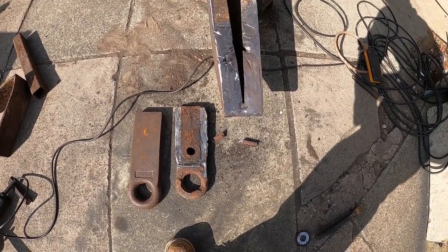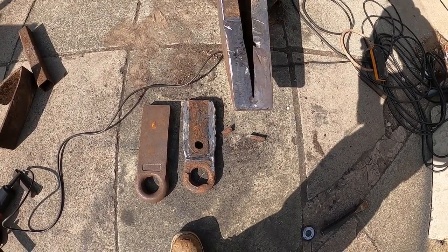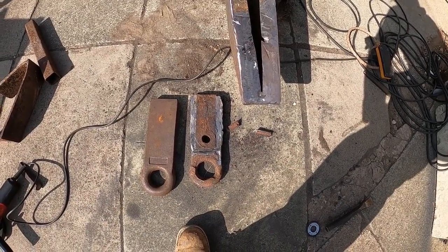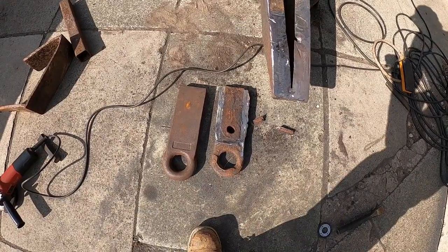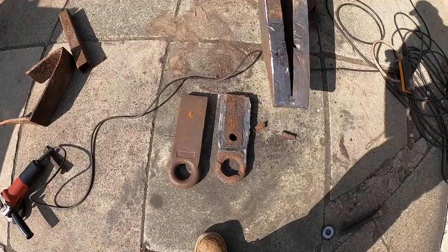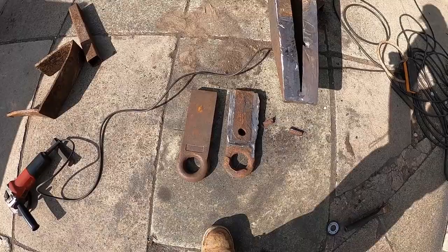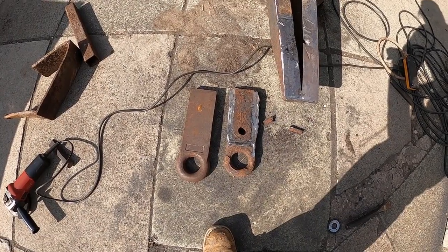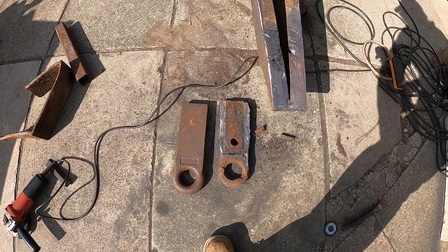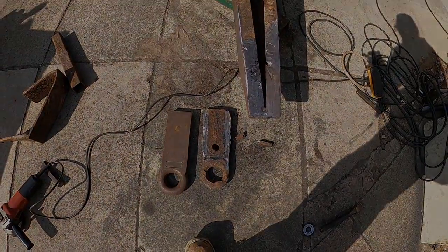So I'm thinking that I might make it. Might arc it, not too sure yet. I guess the big factor is going to be the weather, because I'm not using flux cord wire and it is outside in the elements. If it is windy, I won't be able to use a MIG, so it will then have to be the arc welder. But that is for another day. It is now tidy up time and getting ready for the weekend. Woo!